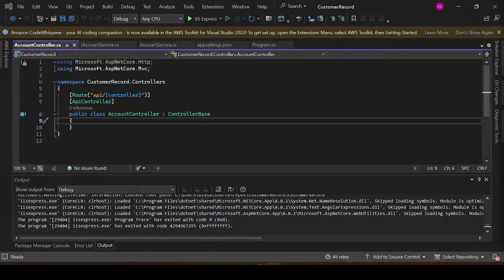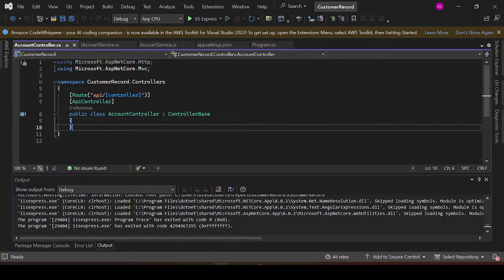Okay. Now let's continue. So we just created a controller that will house and manage our account creation, right from the customer end and then down to the application service. However, our controller will only be calling an interface, right?